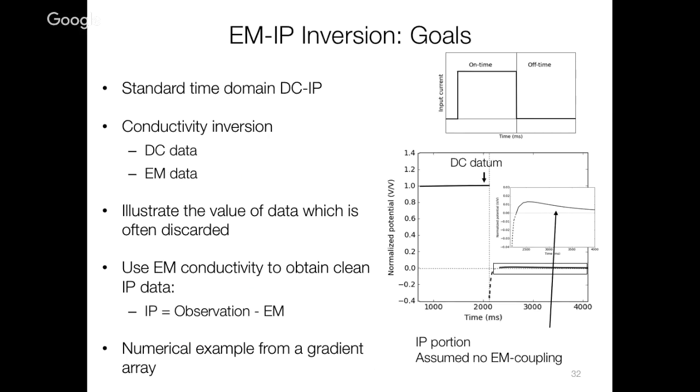Generally, most contractors are just interested in doing the DC, and then the IP. So let's just start measuring late enough in time so that we're just capturing the IP signal. Or if we're measuring up in here, we have to do something to get rid of that EM response. So there's two things that come into play. One is the potential for using this very early time data as a time domain EM signal, and the other is in regions where they're overlapping, how to separate them out.